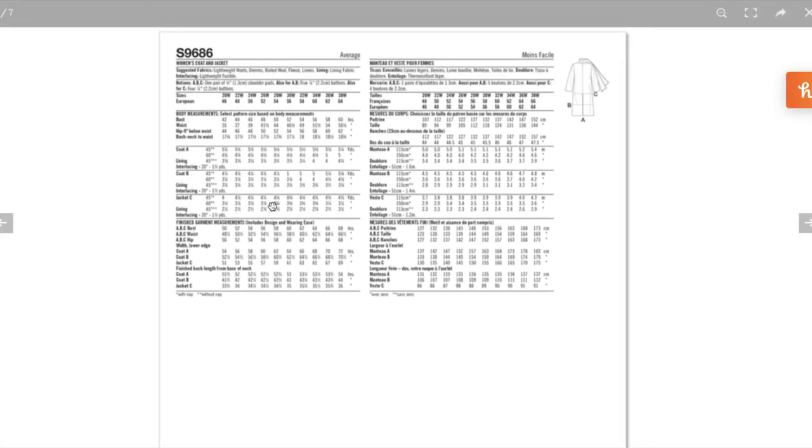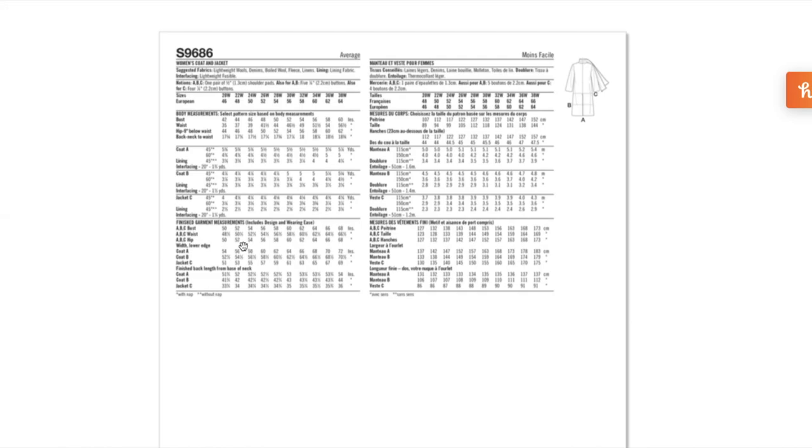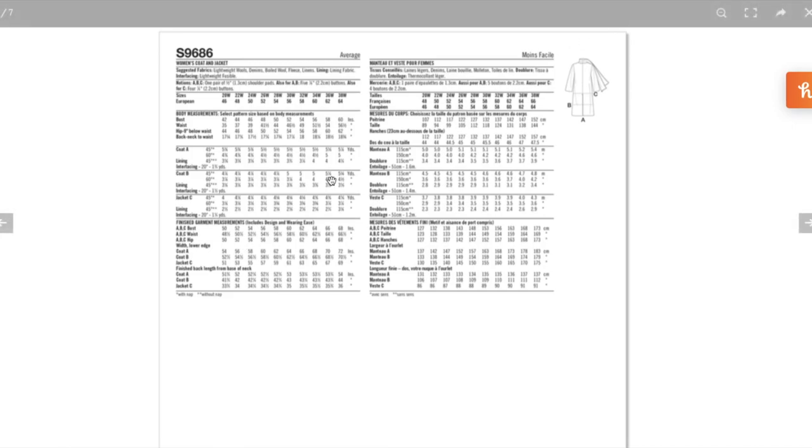And then the ease in the pattern should be similar. We've got 8 inches in the bust, again more than 10 in the waist, and 6 in the hip. So maybe a little bit less, but still pretty roomy all around. You should be able to make your regular size and be good to go. Also fabric wise, it looks like 5-ish yards, depending on which view you make.